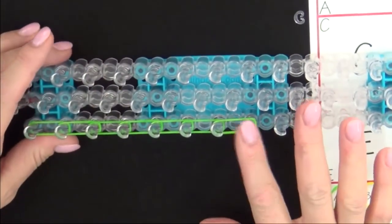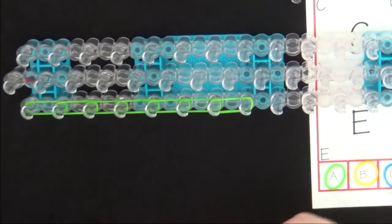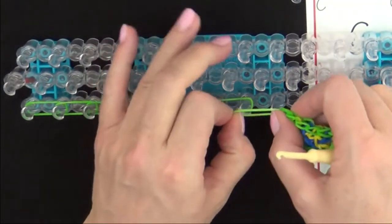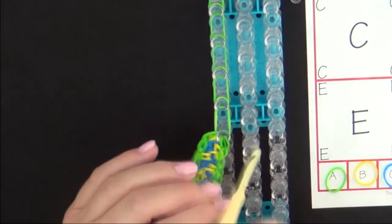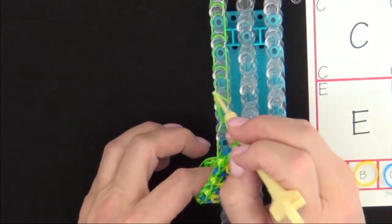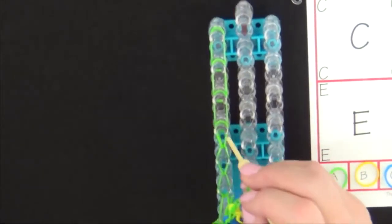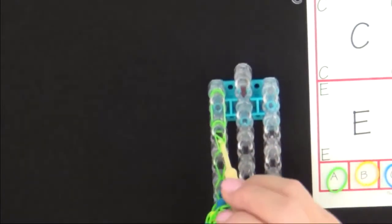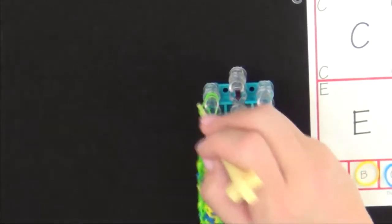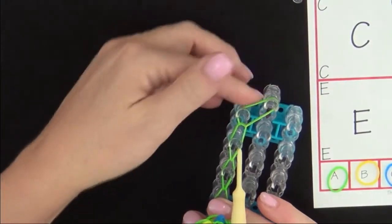you'll place the cap band from the bracelet on this last pin. You'll locate the cap band on your bracelet, and you'll stretch that from the last pin to the one directly behind it. And then you'll loop these bands in a single chain. Once you loop this last band, pull it into the center, and this creates an area where you can attach your C-clip.